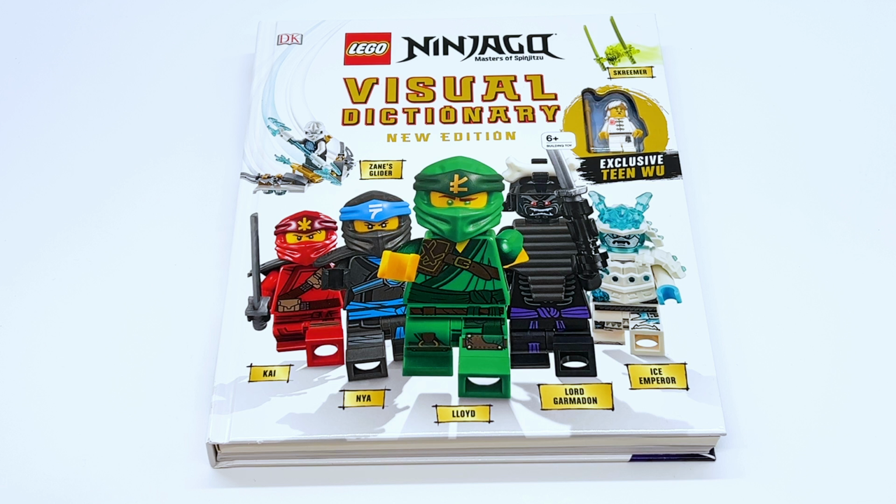In terms of the minifigure though, it's really not one you need. Unless you desperately want a Teen Woo and you didn't get the original set he comes in, I don't think it's worth getting, because this version is just objectively worse. And aside from just being a worse Teen Woo, it's not that interesting of a figure in general. So while it's okay as an exclusive, and I'm never gonna say no to a new variant, I don't know who pitched this and who was like, yeah, okay, that could be our exclusive minifigure, because there was a million other better options. But as a figure, he's just okay. He's one I'm happy to have in my collection finally, but not one I care all too much about.